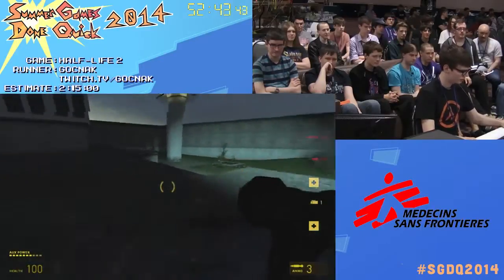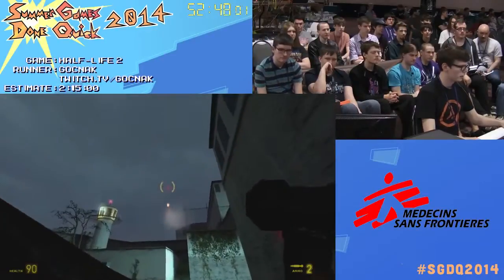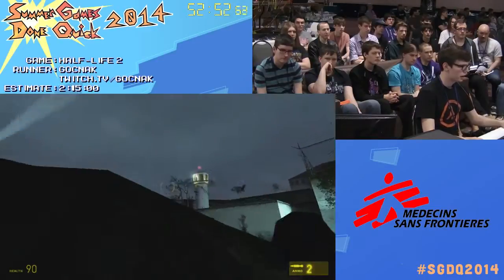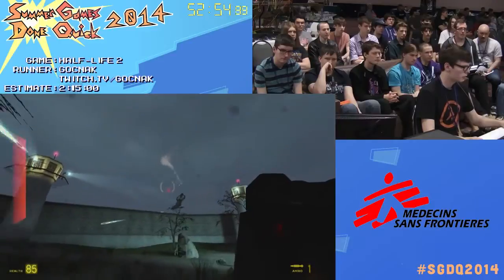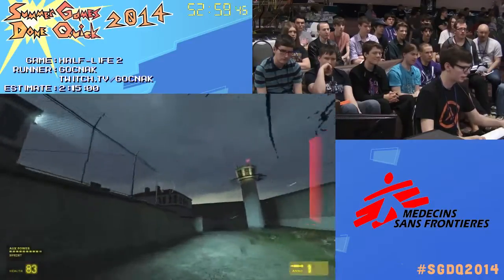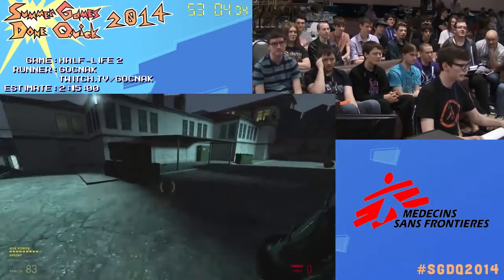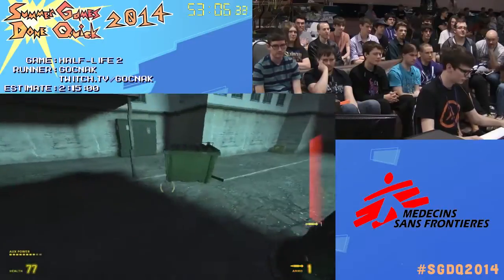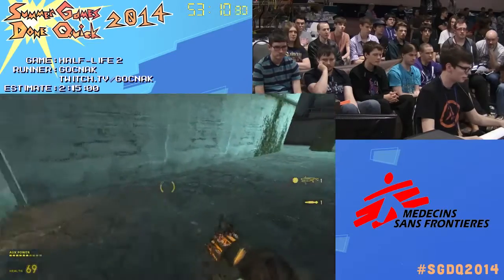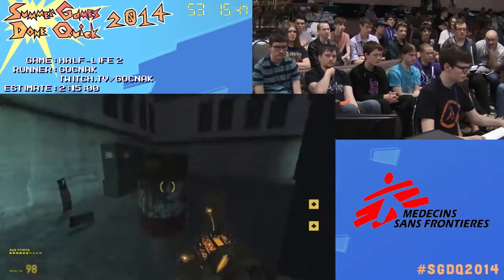Alright, so that goes there. Alright, so what I'm doing right now is I'm Schrodinger's crouching. That's what the thing is called. What you do is you crouch, and before you stand up all the way from letting go of crouch, where's my rocket? Okay, that was weird. Before you stand up all the way, you crouch again, and it cancels the crouch. And what that does is it separates your camera from your actual body, and you'll see this a bit more in Portal, if you've ever seen Portal runs.